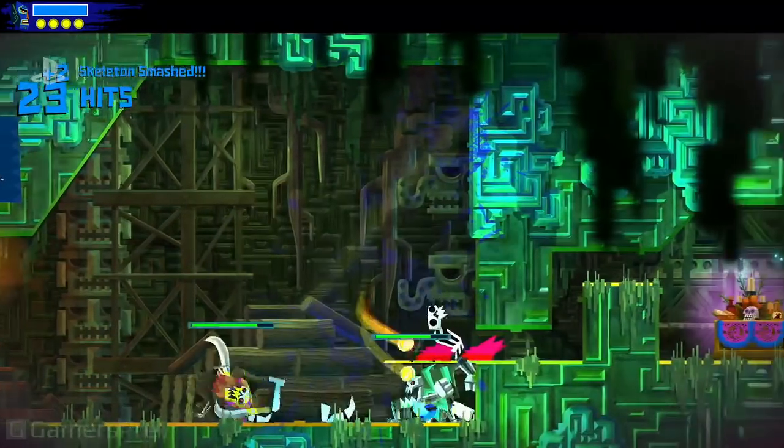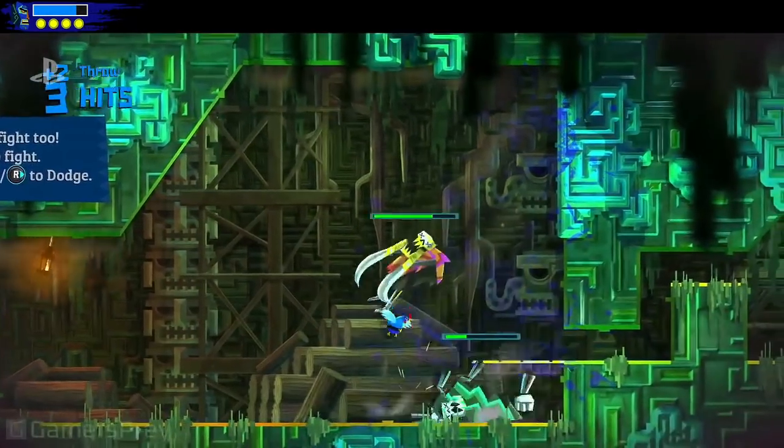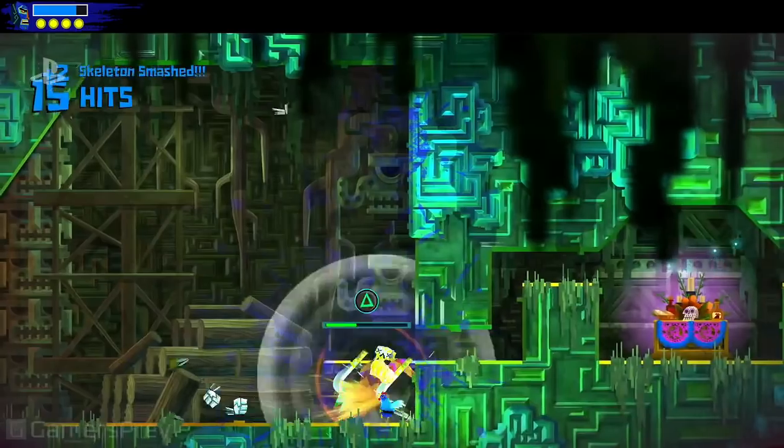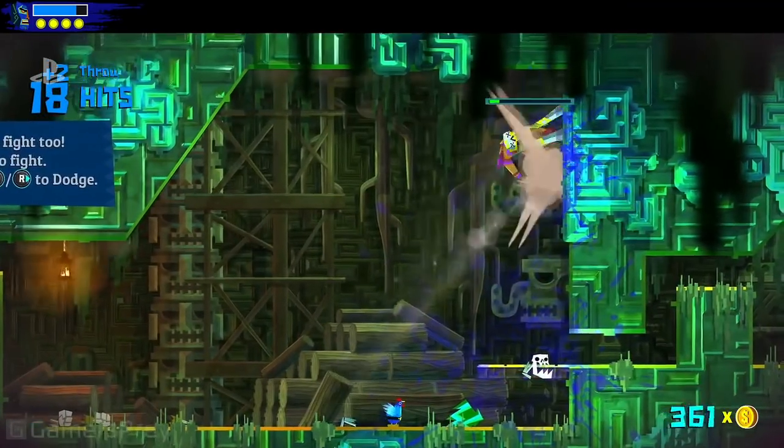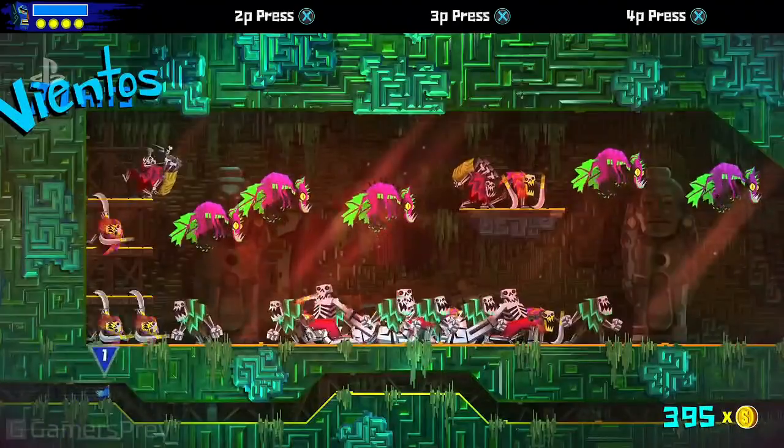Is there any downside to playing as a chicken? Because right now you're just selling me on all chicken all the time. There's benefits to playing as the chicken and benefits to playing as Juan. Okay. So when the chicken does its super moves, it uses half as much stamina, so it can do twice as many moves, but it doesn't do as much.